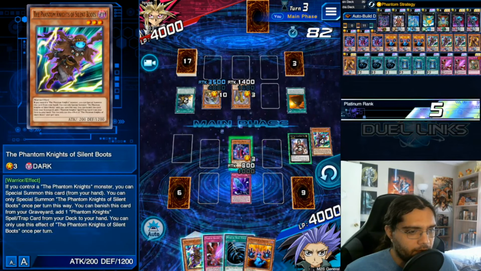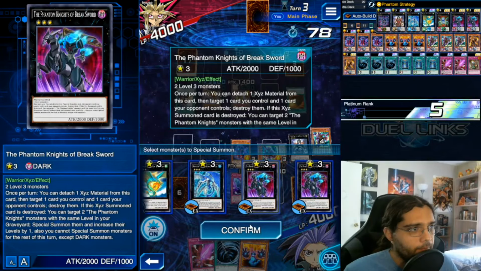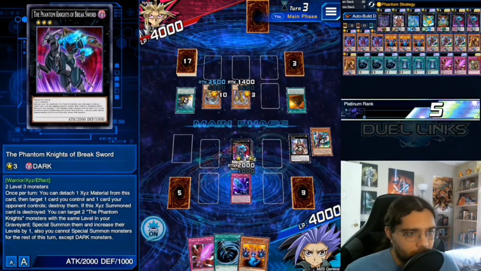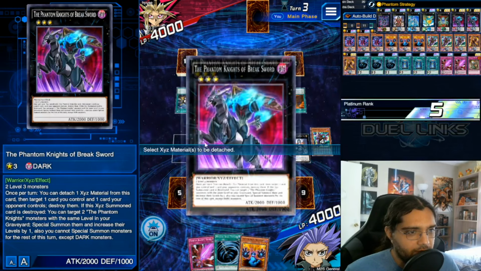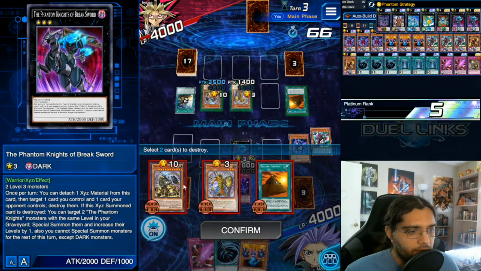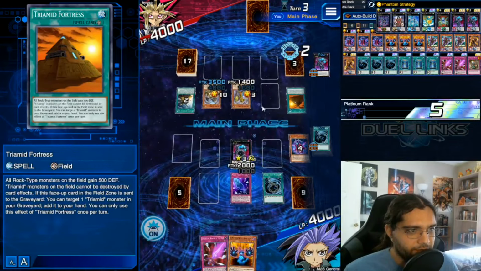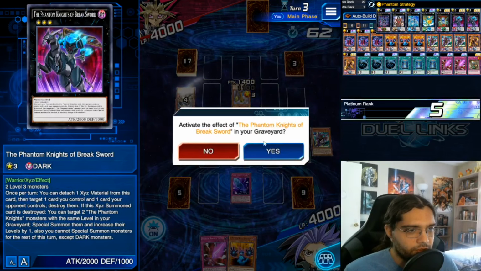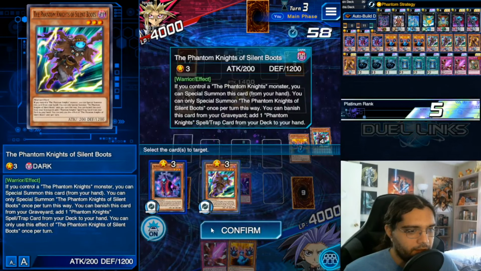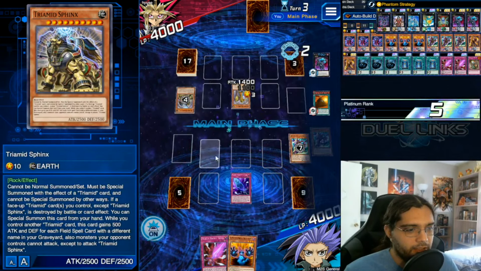Go ahead and normal summon. Special summon. We'll go for the Breaksword. No, not yet. Let's go ahead and activate this. No way he's going to have any kind of responses, I doubt. Yeah. That. This. And the MST. Get rid of the field spell so that his monsters can be destroyed by card effects. Crunch, crunch. Activate the Breaksword. We'll bring this and this back to the field. They're going to add the Sphinx to hand here.